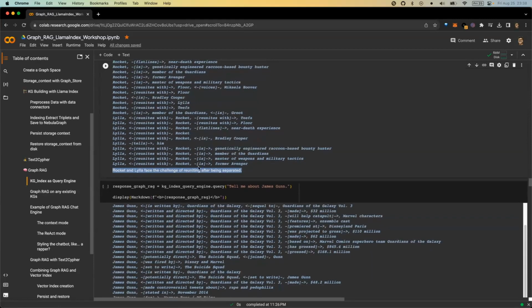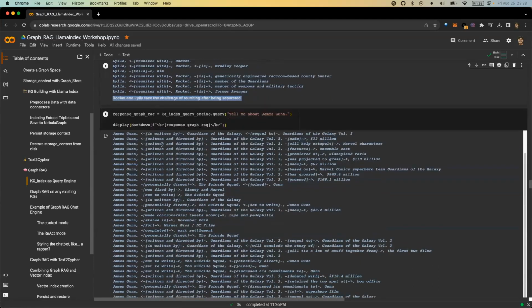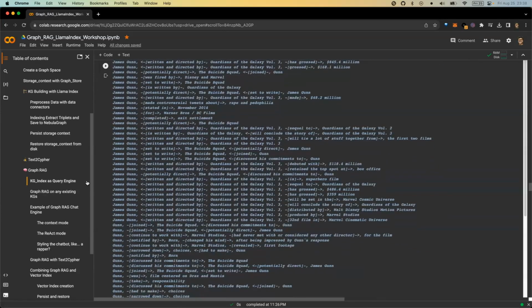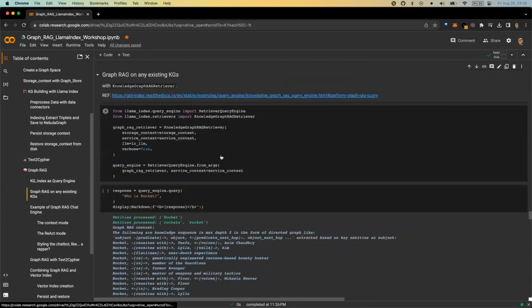Okay, so this is the way we do it as a query engine. Another way, as I introduced, is for other cases: one is where you have some existing knowledge graphs.